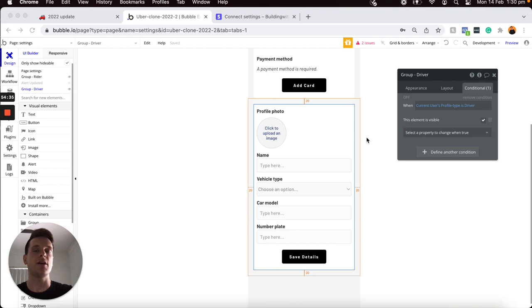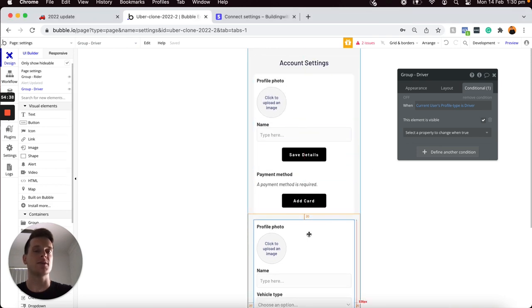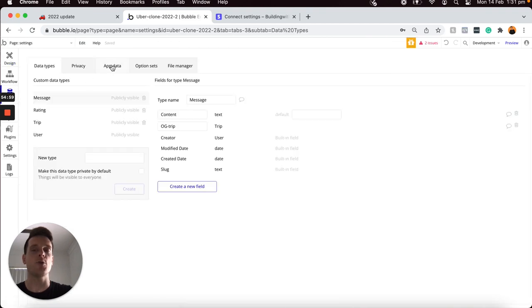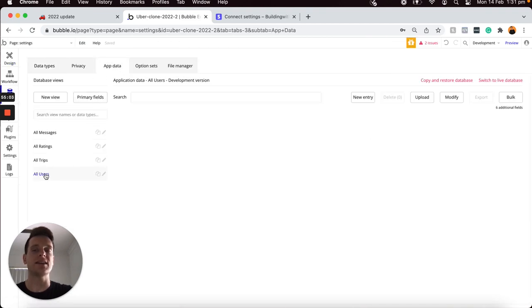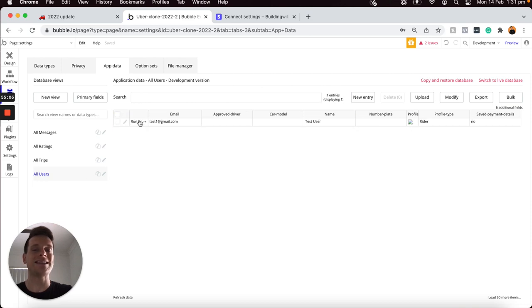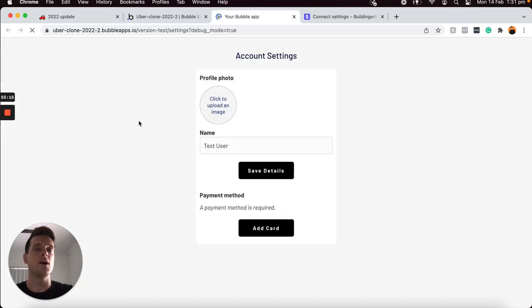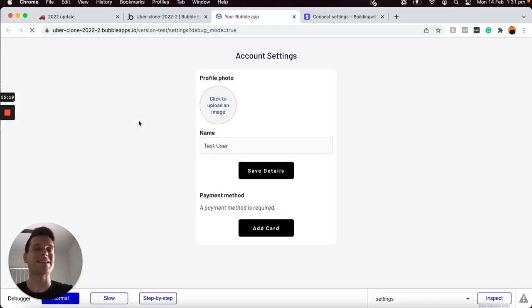What I'd like to do though now is just take a preview at what this whole experience looks like from the perspective of the account that I had previously just created in our last module. And in order to just quickly log into this page as that existing account that we had created, what I can do is actually head over to our data tab here and open up our app data. And then if I was to select the all users option, I can see the existing account that I had previously created. And if I choose the run as option, it's not only going to open up the page that I was viewing within my Bubble editor, but it's also going to log me in as that account.